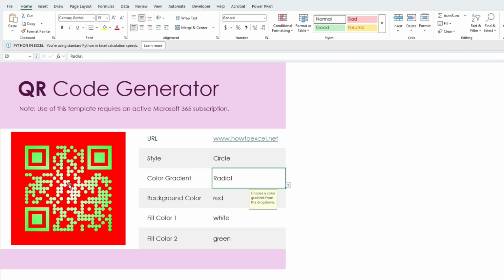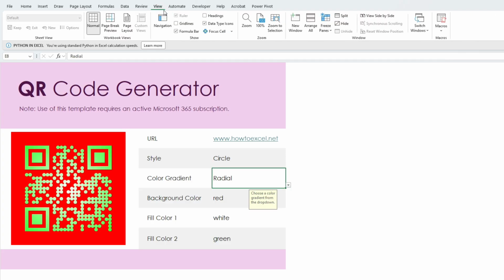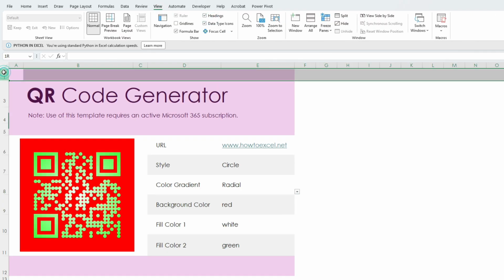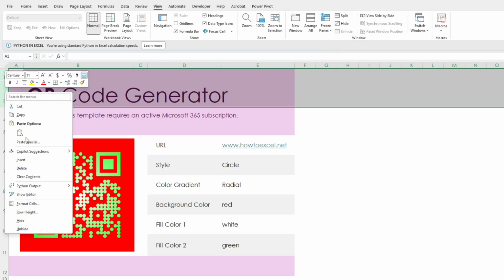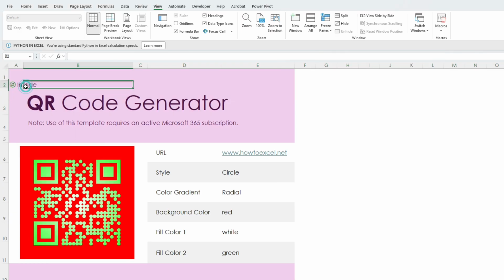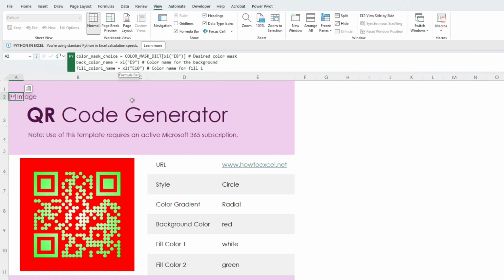Now, if you're wondering why it's taking so long or if it's updated properly, one thing you can do is look at the actual formula. Right now it's hidden, but if I go to the View tab and click on Headings and then unhide row 2, so I'm selecting row 1 through row 3 and right click unhide, we'll see this image function right here, or this Python function, and you can expand this out to see what the Python code looks like, but that's where it's generating that image using Python. So right now, if it shows PY image, that tells you it's generated.